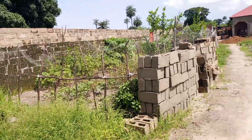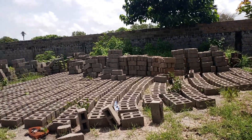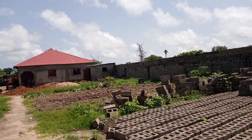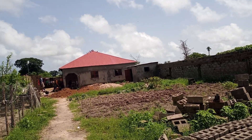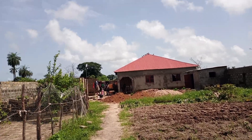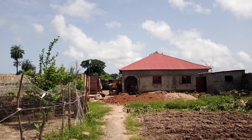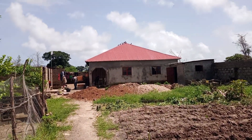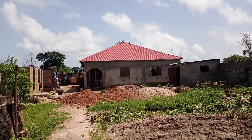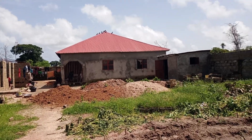I am here again to do an assessment for a client of mine. This project is in Turjurin, Gambia — that's Combo South. I'm here to assess what you have on the ground and to give an update of what is possible, what is not possible. Looking forward to the opportunity to be able to expand, extend, and add a kitchen and a dining. At the same time, we have some situations on the ground that I need to look into.